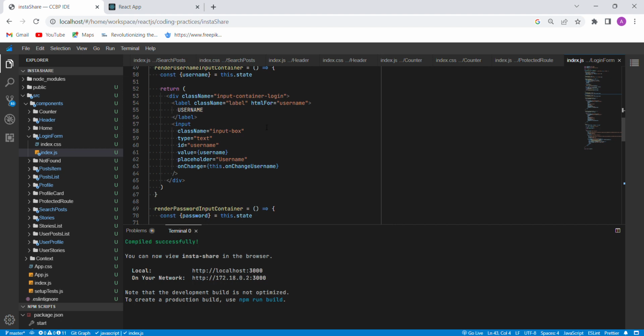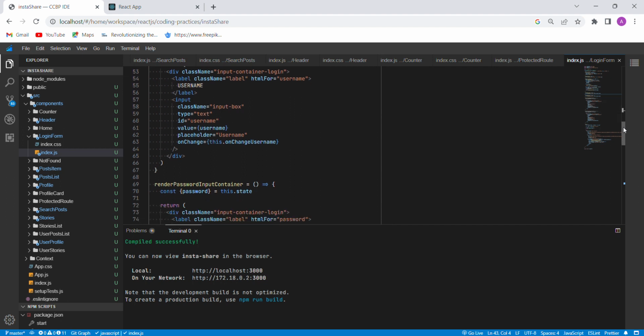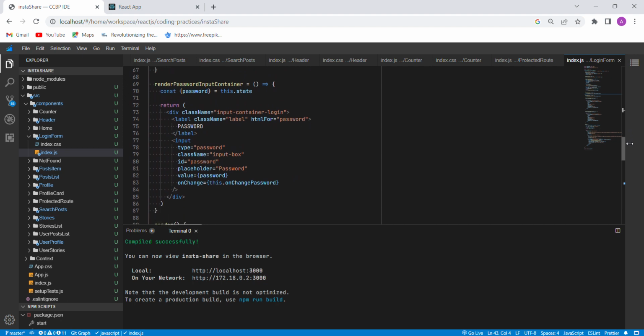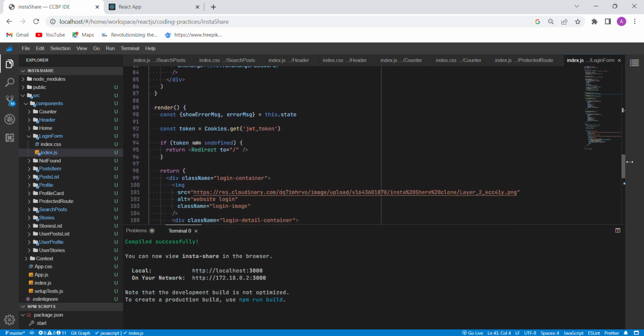We use htmlFor for the username from the ID of the input element. We can do the re-rendering of the username, and the re-rendering of the password input container.